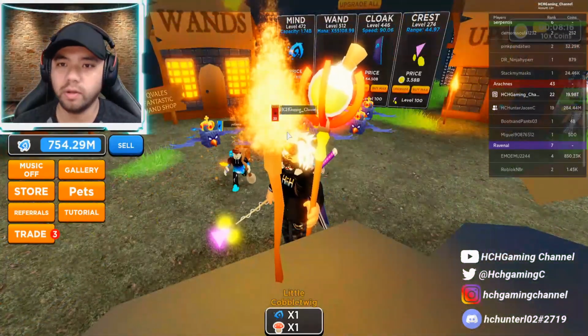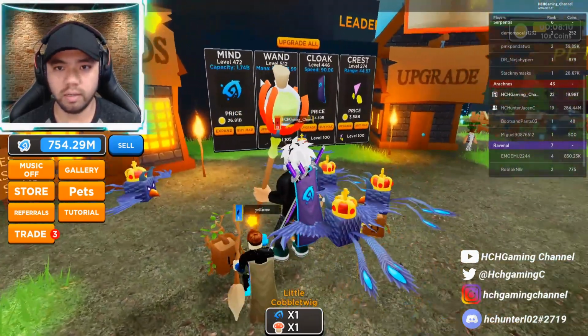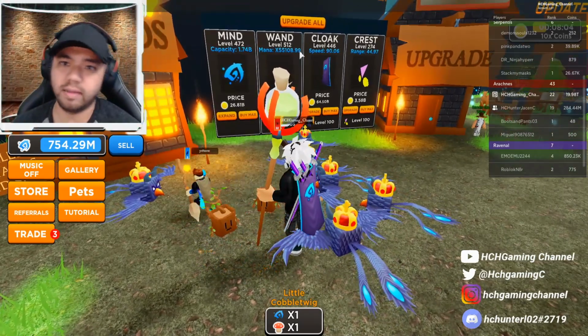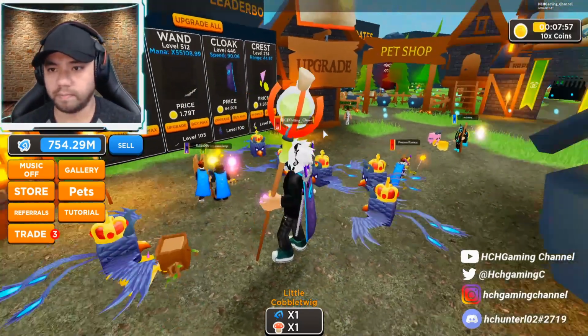It'll tell you all the tutorials, what you need to do, so you can upgrade your wand, your mind, your cloak, and it tells you what each one is. You have your capacity, your mana multiplier, your speed, and your range.